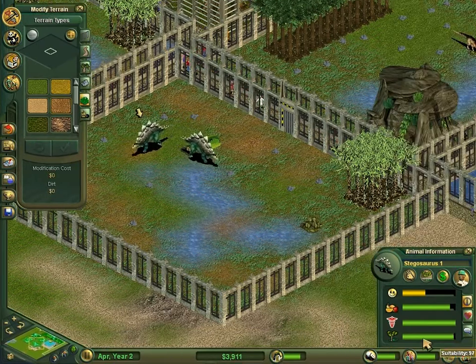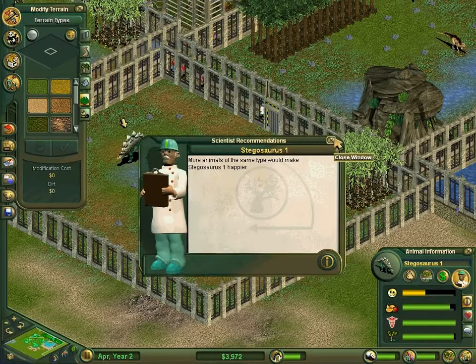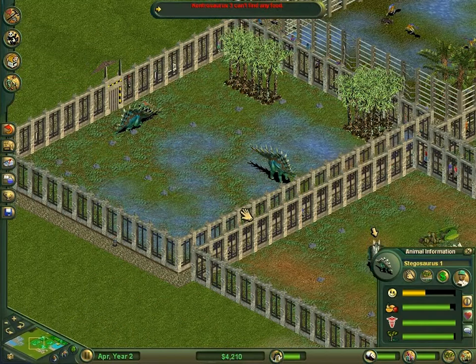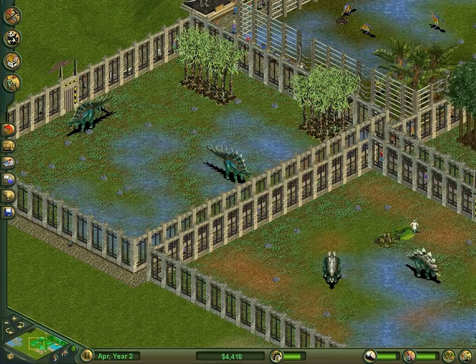Suitability 97. It's not perfect, but it's good enough. Okay, we do have a... I say we've got a bit of cash, but not really.